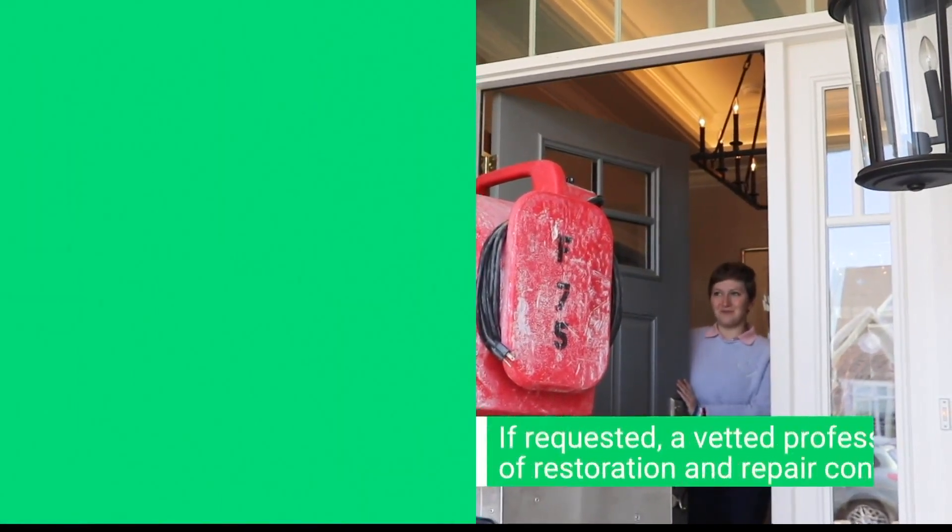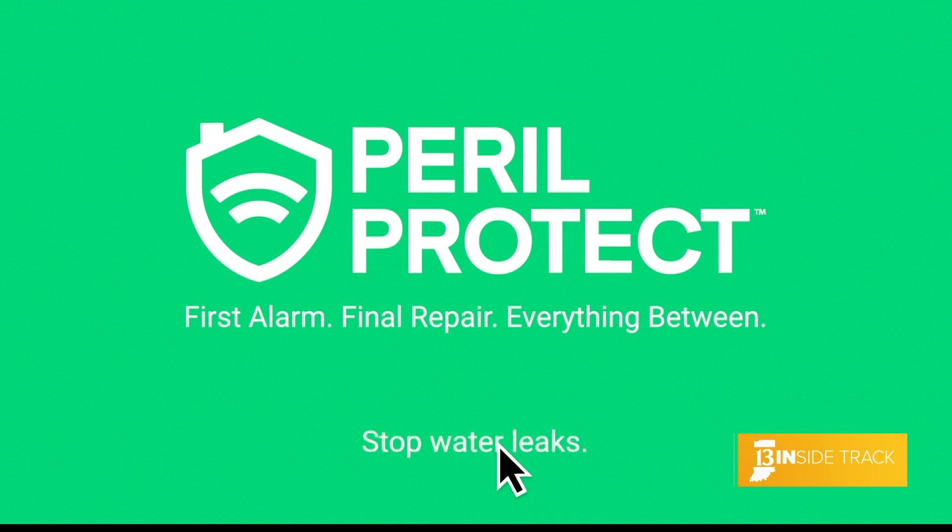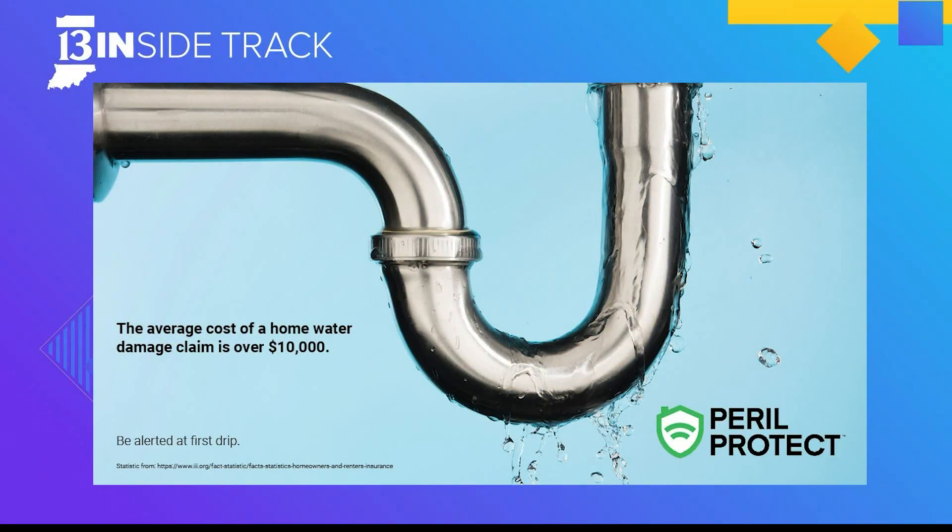Beyond the loss and the time to repair it, every customer has a deductible, so out-of-pocket expenses are going to exceed at least $1,000. With this product, we are trying to be proactive in monitoring and preventing those losses. Does insurance cover water damage? As a former insurance professional, I will never say that it always covers damage because there are always exclusions to the policy. But for the most part, damage is covered. However, there are always the possibilities of out-of-pocket expenses including deductibles, so there will still be time and expense incurred as well as the time of repairs. Our goal is with this product to cut down on those losses and prevent them from happening in the beginning.